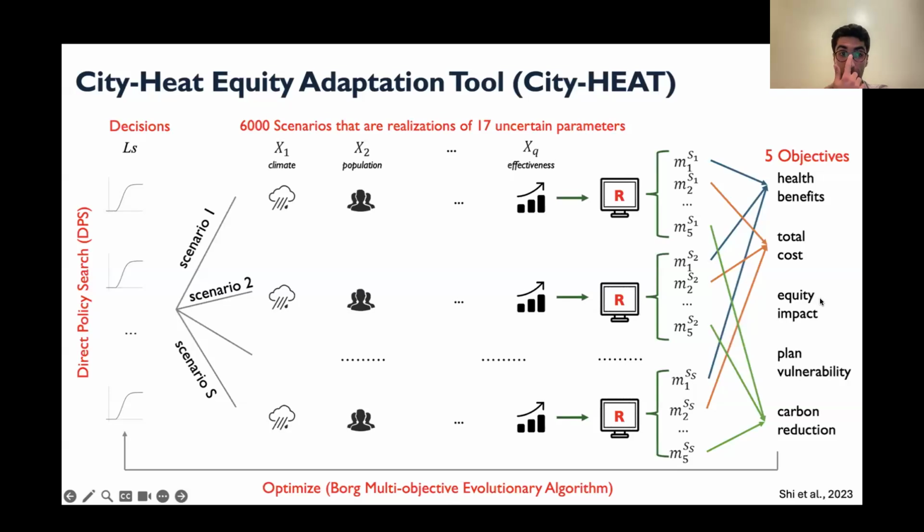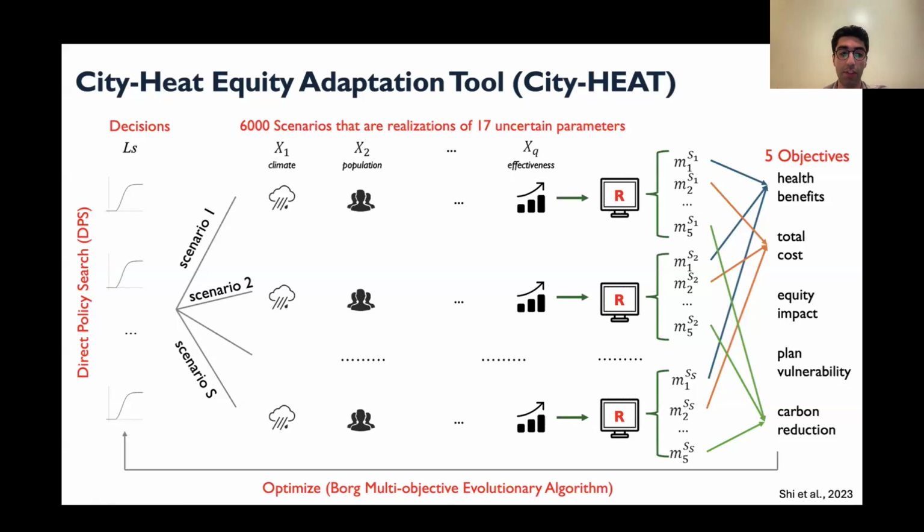All right, so let's see how this model actually works. It's a pretty straightforward optimization simulation framework. What we have on the left here are the inputs of the model, and we call them policy functions. These are basically environment-reliant plans for implementing the strategies in each of our regions.